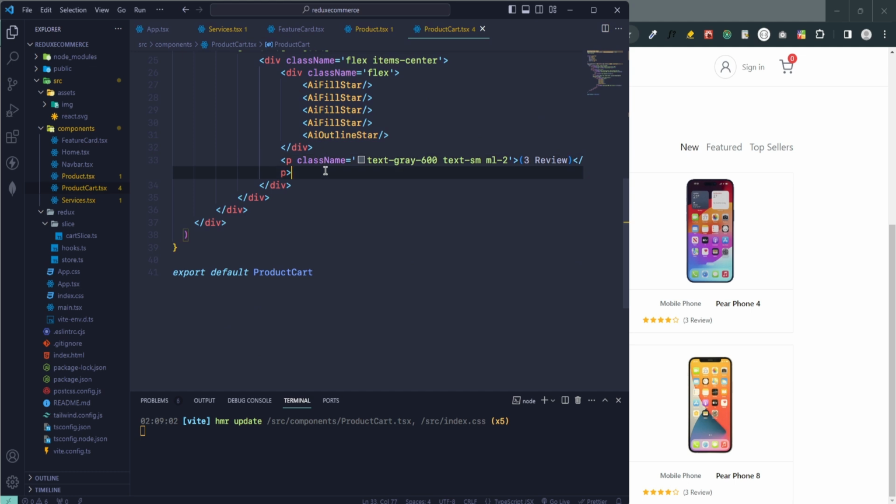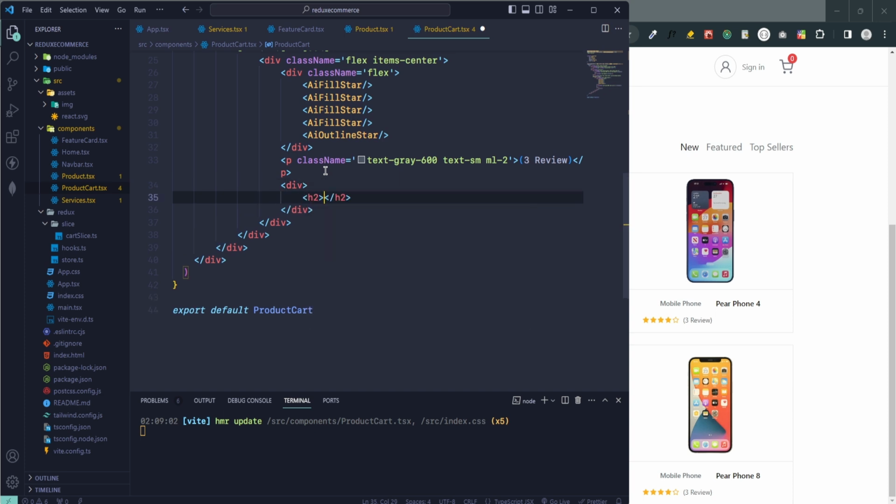after that I create a div and I will add the price here. First I create an h2 tag, class is font medium, text sky 500, and I add the dollar symbol and price.